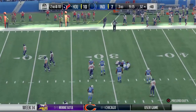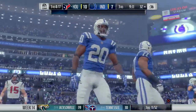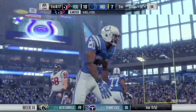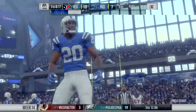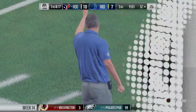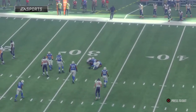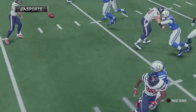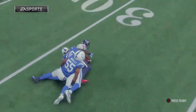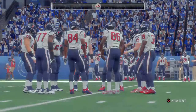He'll try and set up the screen. It's complete. And he'll lose yardage. Brought down at the 32. He went backwards 7 yards, setting up a tough third down. Time to give a little credit here. That was an excellent read by the guys on the defensive side of the ball. Oh, you're crediting your defense. Got to credit them on that one because they tried to fool them, right? Tried to trick them. Ran a screen, and they went to it and smothered it for a loss of yardage.